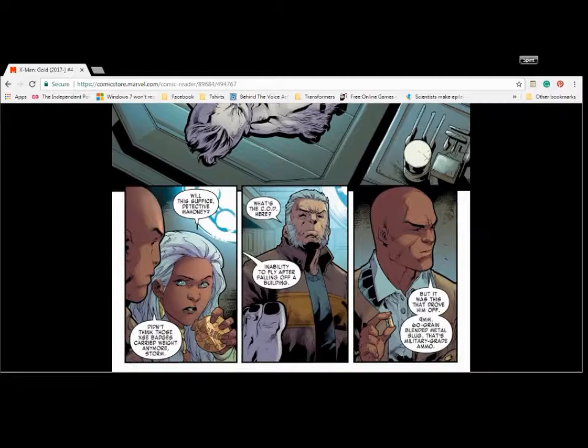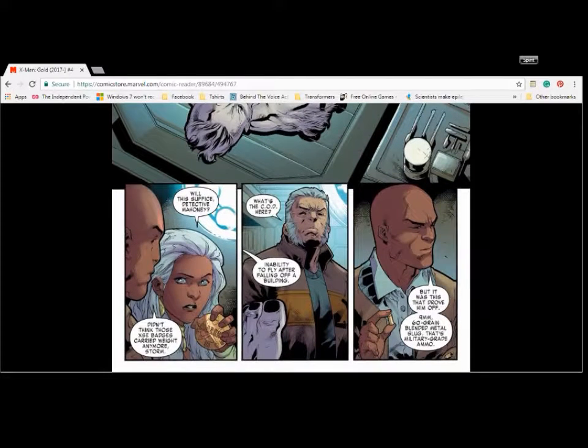Didn't think those XSC badges carried weight anymore, Storm. What's the COD here? Inability to fly after falling off a building. But it was this that drove him off. 9mm, 60 grain, blended metal slug. That's military grade ammo.